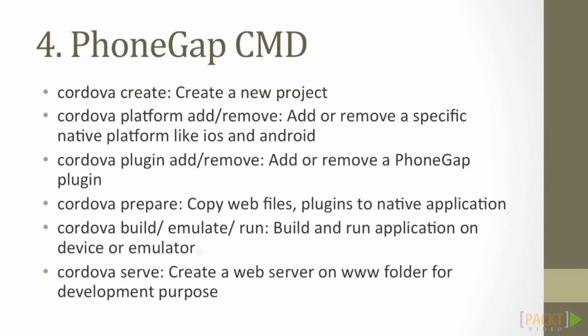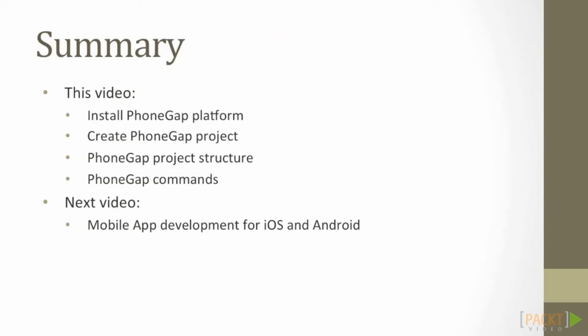We will use these commands in the upcoming videos. In this video, we installed PhoneGap and created our first PhoneGap application. Then, we introduced the structure of a PhoneGap project and basic PhoneGap commands. You should be able to create your PhoneGap application now. In the next video, we will develop our Hello World application and run it on iOS and Android.